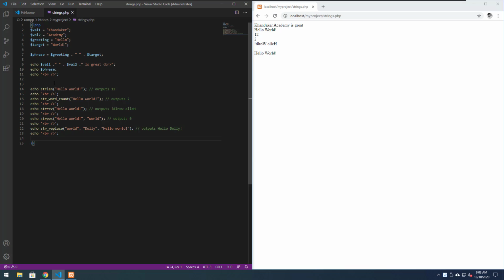Let's jump into numbers. PHP numbers. In this chapter we'll look in depth into integer, float, and numeric strings. One thing to notice about PHP is that it provides automatic data type conversion. So if you assign an integer value to a variable, the type of that variable will automatically be an integer. Then if you assign a string to the same variable, the type will change to a string. This automatic conversion can sometimes break your code.